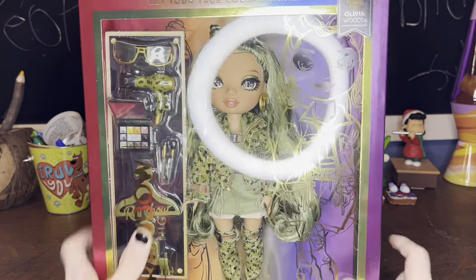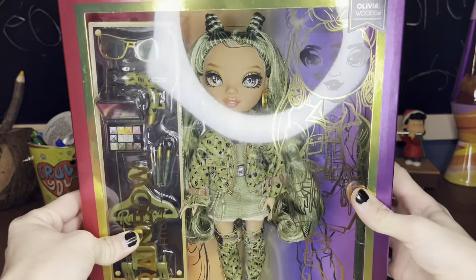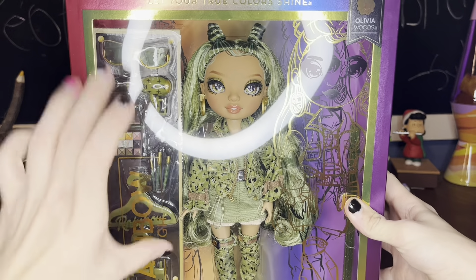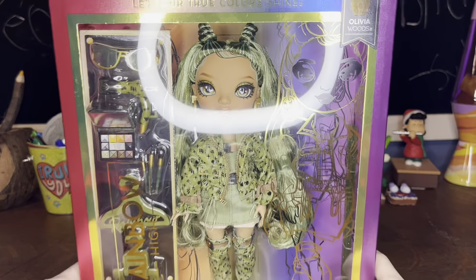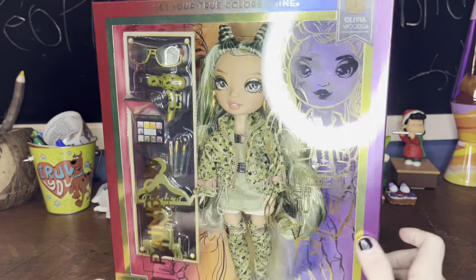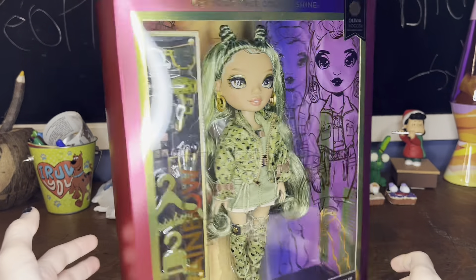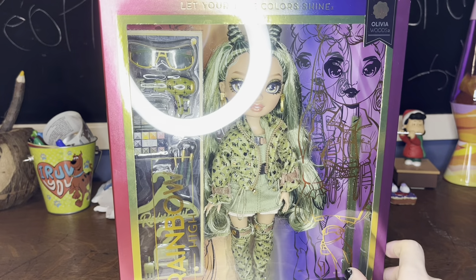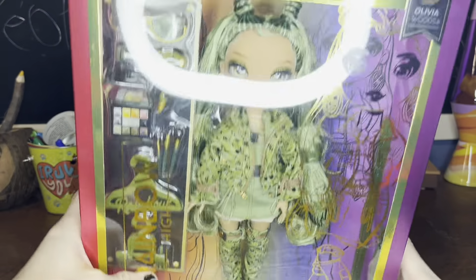She looks so good in there — Olivia Woods right there. You can see the little gold accent. Same packaging style we saw with Shadow High, but this time the hangers are on the accessory panel rather than just off to the side. And then instead of glitches, we have a whole rainbow gradient — even though there's not really a yellow or a purple there. It could be Flamingo Pink, but it's reading more red. The bottom is bumpy, so that's why it's spinning a lot.